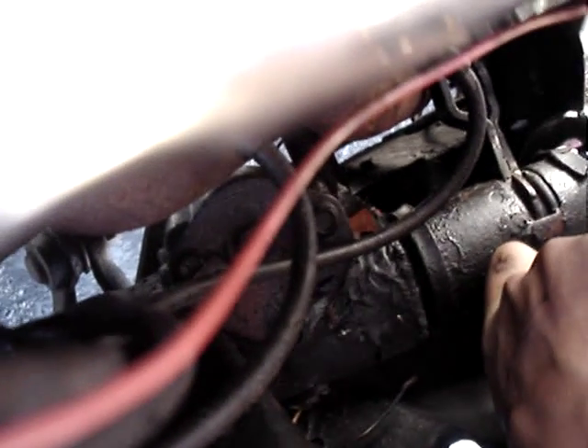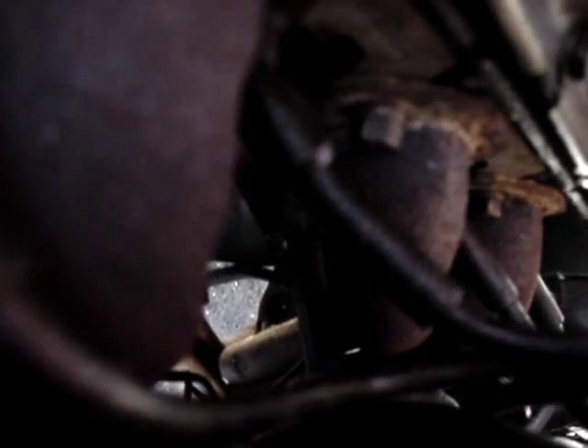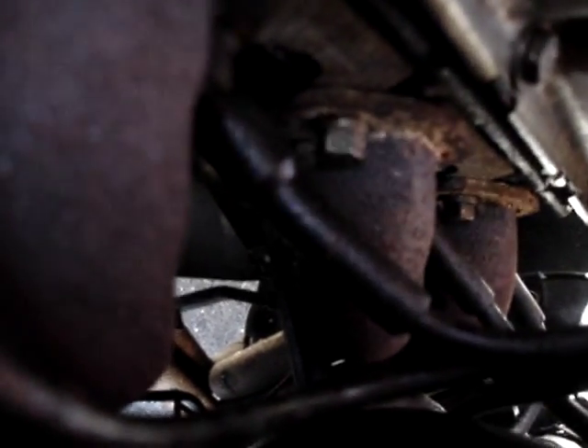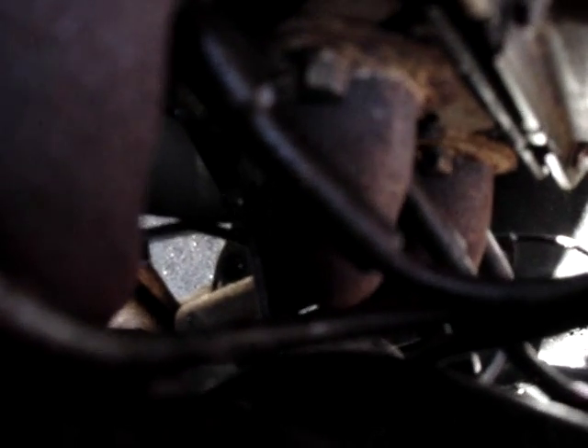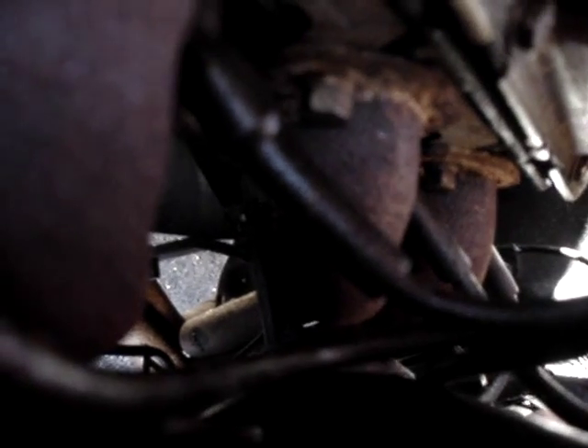I've lost my clutch. You can see there's a little peg — can't really see it in the video, but if you know your way around one of these you'll know exactly where it is. It comes on and off the peg, but not all the way — just far enough off that it changes the pedal geometry and I lose my clutch. Sometimes it stays on there though, so I have no idea what's going on. Please help.